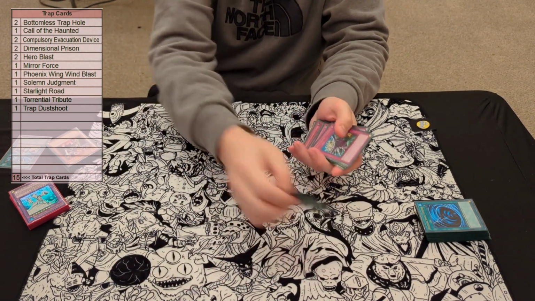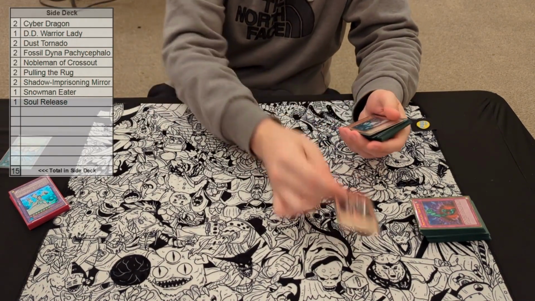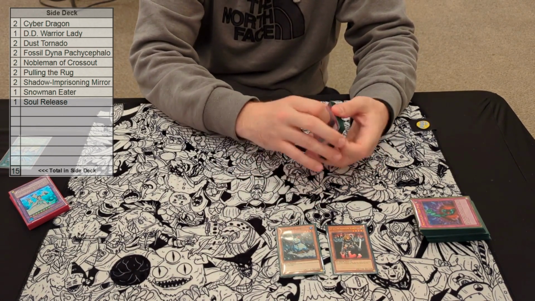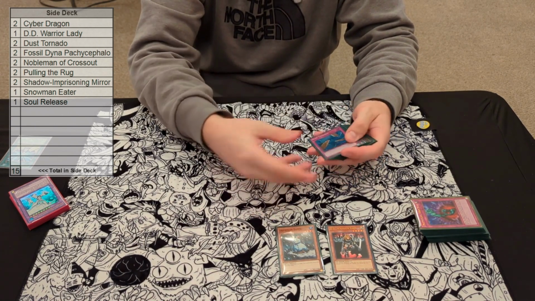The side deck I also would make changes to. I didn't like it today. So we had 1 DD Warrior Lady, 1 Snowman Eater. The Snowman Eater did come up, but I'm not a fan of it. Really? Why not? I just feel like you want to be more aggressive. So taking the turns there instead of monster doesn't feel like it's playing toward your game plan.